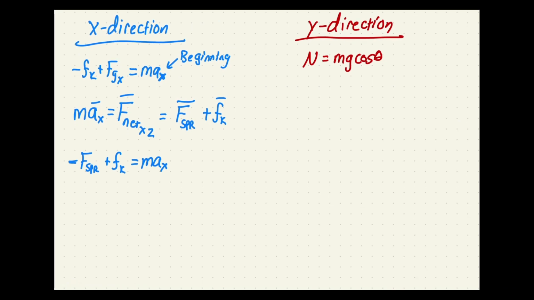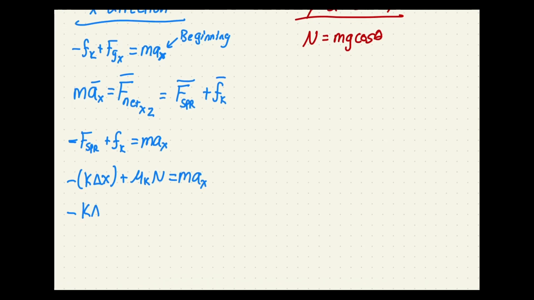So I get my spring force, which is k times delta x. We add to that our friction force, which is mu k times n, and that should give us m times a sub x. We have negative k delta x, and remember delta x is negative, and so that will give us a positive pointing spring force. And so that might cause us some issues, but if we look at our friction force, it should give us a positive force as well. Ultimately, if I think about my spring compression distance, it might be a negative value, but the direction that it is compressing is in the positive direction. And so delta x is going to be a positive number, even though it's being compressed. So I will have a negative k delta x plus a mu k times n value. So mu k is mu k, but n, we know from our previous example, is mg times cosine of theta.